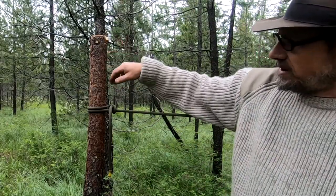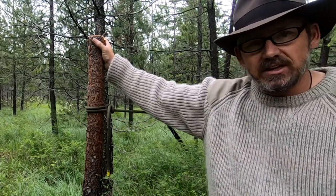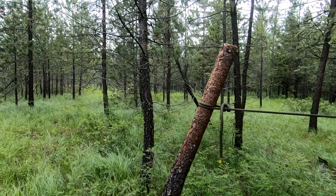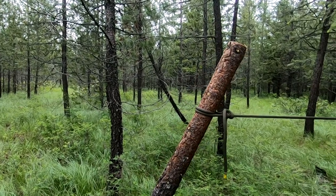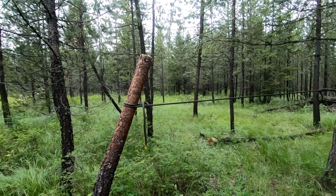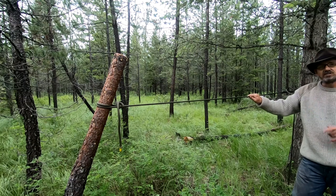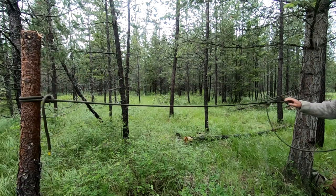I've lined these two trees up and I want to show you how dramatic a mechanical advantage system you can get pulling on this small tree stump. I've managed to put that much tension on that tree stump and tie it off securely. That's going to be taut enough for almost any shelter you'd need to build. It's easy to re-tension if it gets loose through the night, and when your trip is over it's super easy to recover.